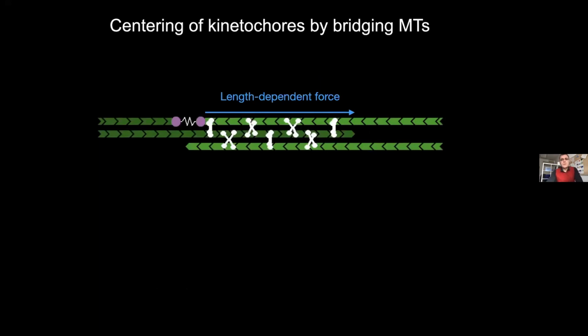So when we introduce such a model, first what appears is a length-dependent force. There are motor proteins here that are cross-linking antiparallel microtubules. So here is one antiparallel microtubule, here is the other antiparallel microtubule, and there are more motors on this side. In this initial case, the antiparallel region on this side is not even formed. Because of this length-dependent force, the net force on these chromosomes and kinetochores is towards the right.